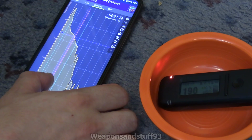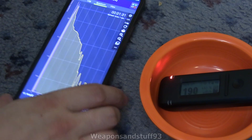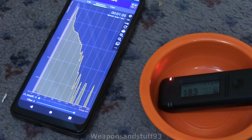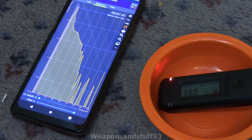Uranium-238, that makes sense. Radium-226 and thorium again. And also bear in mind, it could be beta radiation, because it's giving off a bit of beta as well. Any beta radiation hitting the plastic, or even hitting other bits of the bowl, could then be turning into weak X-rays, which are then going to show up on that scale as well. But as you can see, it does that. So yeah, I'm very, very impressed with this.